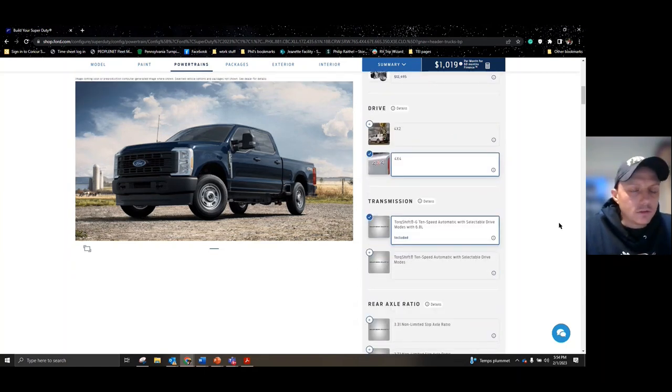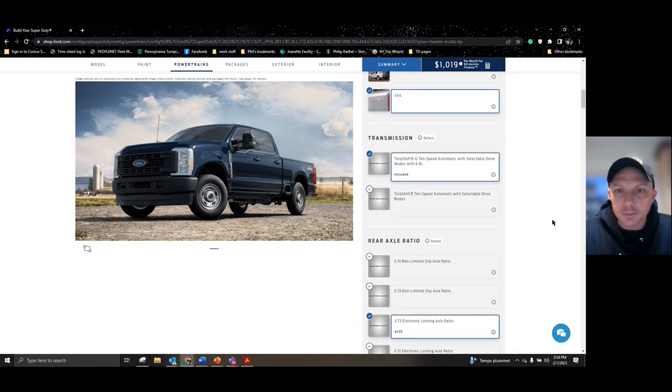I went with the four-wheel drive. I think the XL packages are pretty much the only way to get a 4x2 anymore, but I went with the 4x4 because I would like that option. And we'll see how the differently geared 10-speed transmission does. I know it's different gearing, but it's still a 10-speed transmission, so I will try to do some reviews on different things about that.